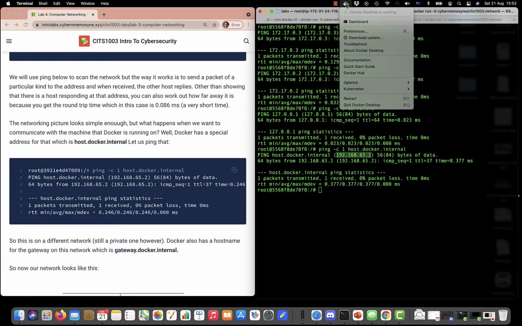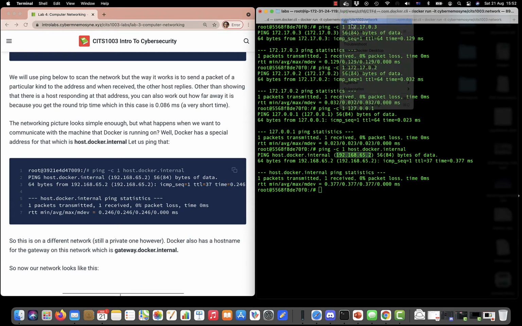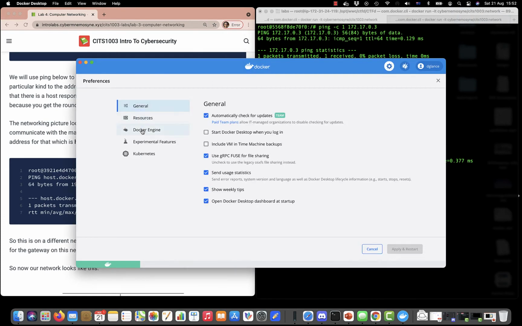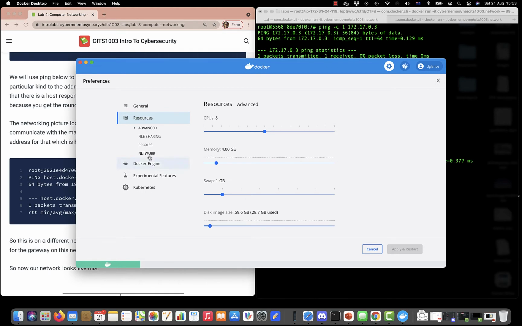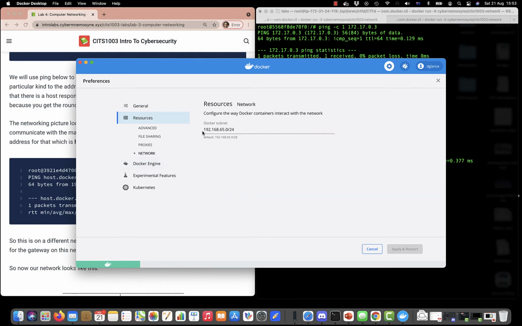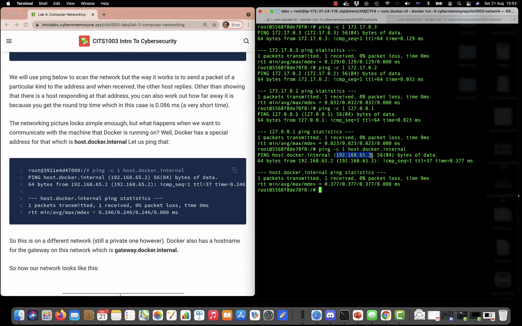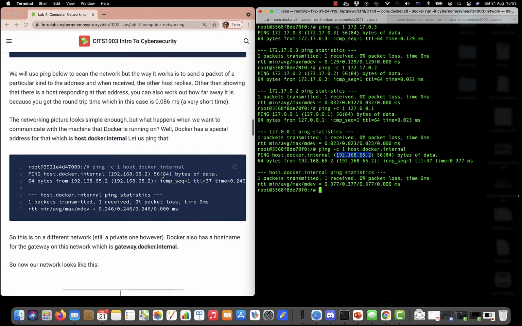If you go into Docker Desktop and go to the dashboard, click on settings, go into resources and then to network, it will give you the subnet that it's set up that is accessed outside, which is 192.168.65, which is the address that we have here. It's .2. So that's the network outside.